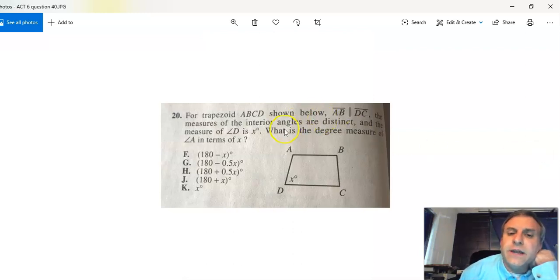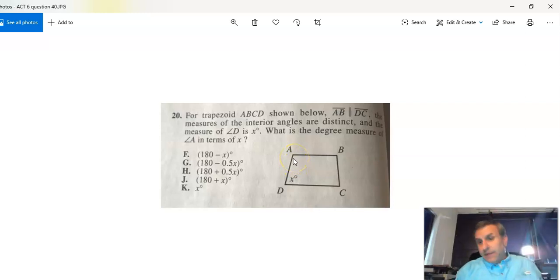And then the last one. Okay, this is a geometry, and I got to make sure that you know it. Okay, so for trapezoid ABCD, okay, for this, AB and DC are parallel. Okay, so when I know they're parallel, like that, D is the measure of that angle. What is the measure of A? Well, I know that in any parallelogram, two consecutive angles, okay, equal, now there has to be some other rules and everything, but two consecutive angles equal 180. So I know in this one, okay, I'm going to take 180 minus x. All right, and that's your answer.